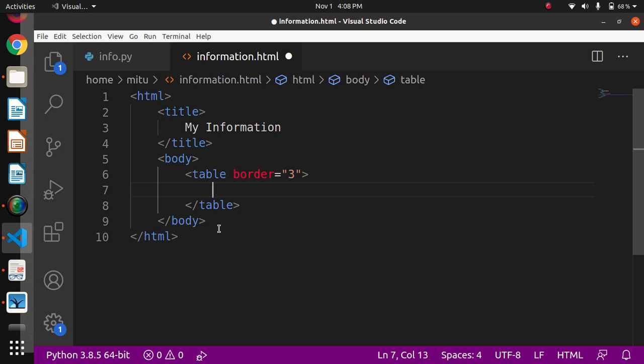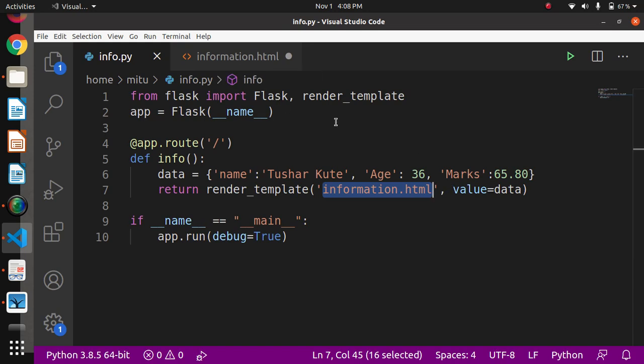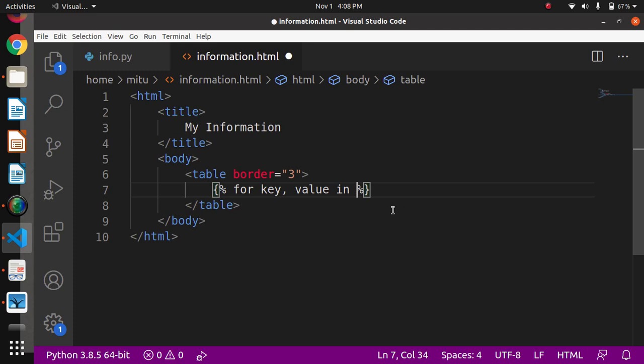Now here I can make use of this dictionary. You might have seen how to use a for loop to extract a dictionary. So let's see: for key comma value in, what parameter do we pass here? Value actually, so data value. Let's use the info parameter here, so here also the parameter will be info, and it will be easy for us to understand. Info dot items.